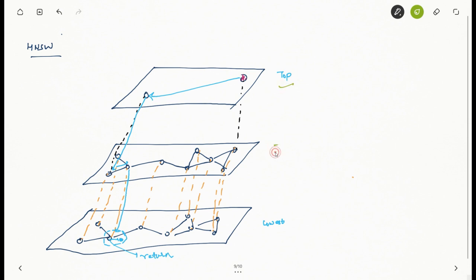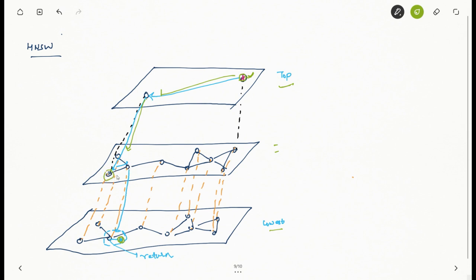We have a top layer, then some middle layers, and then the lowest layer. This lowest layer contains all the nodes, meanwhile the topmost layer contains very few nodes. Let's say this is our point which needs to be searched. So we start from the topmost layer and from a certain input point. Since this contains very few points, we are going to move faster in the top layer. We will start from here and the distance is pretty much, so we move over here. After moving from this, we'll move to the lower level. Once we move to the lower level, we see that with this point, we move over here.